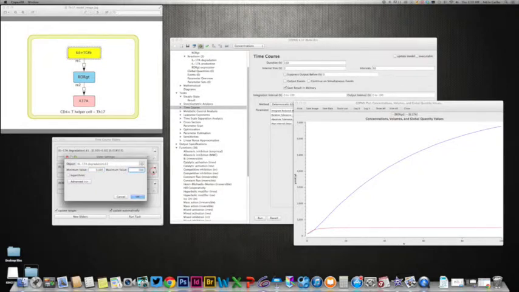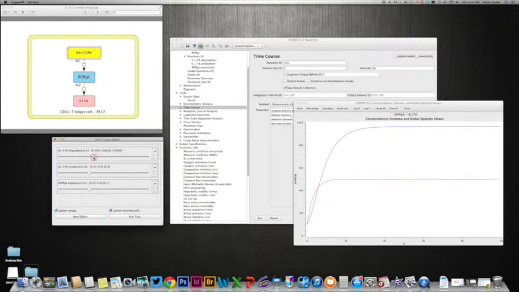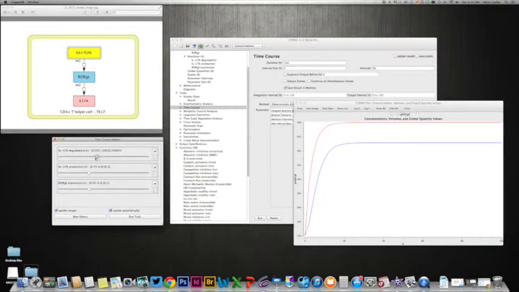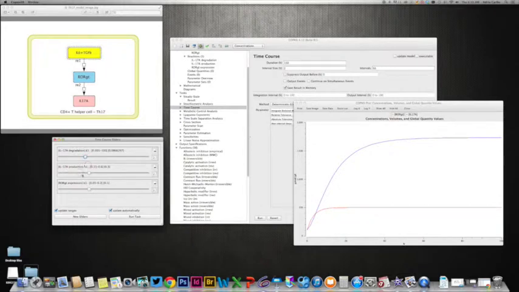I can always press here and change the minimum and maximum value. For example, if I want to do 100, I can go ahead, maybe press the logarithmic scale, so the slider will be more manageable. And do you see how now I can modify the quantity of IL-17A? By changing the parameter on the reaction, I'm able to move the curves up and down to my desire. I can tailor those curves for me.